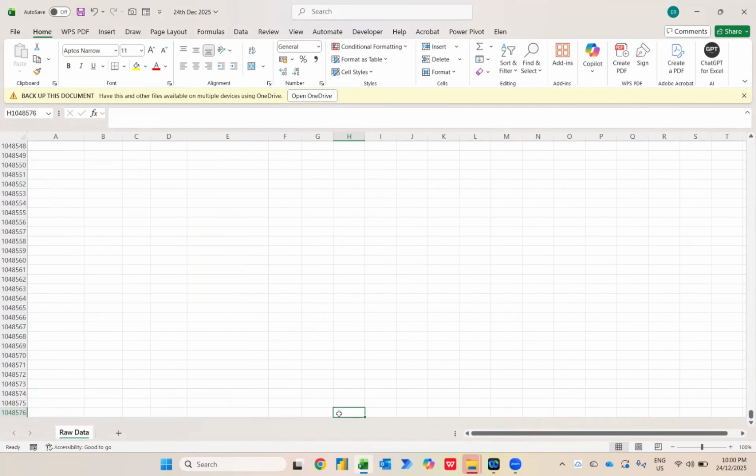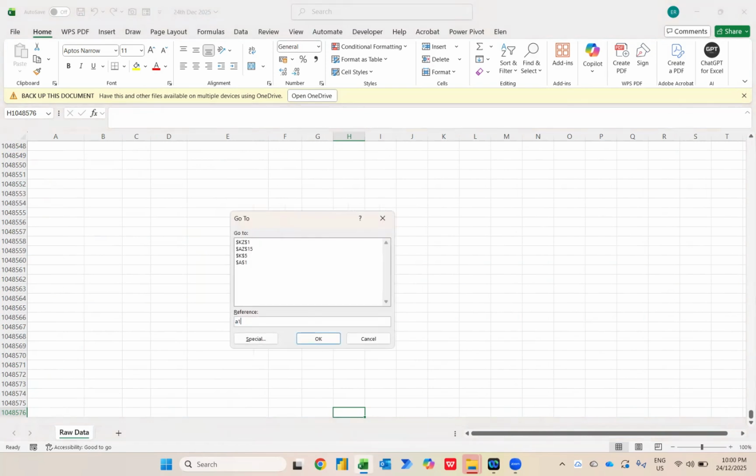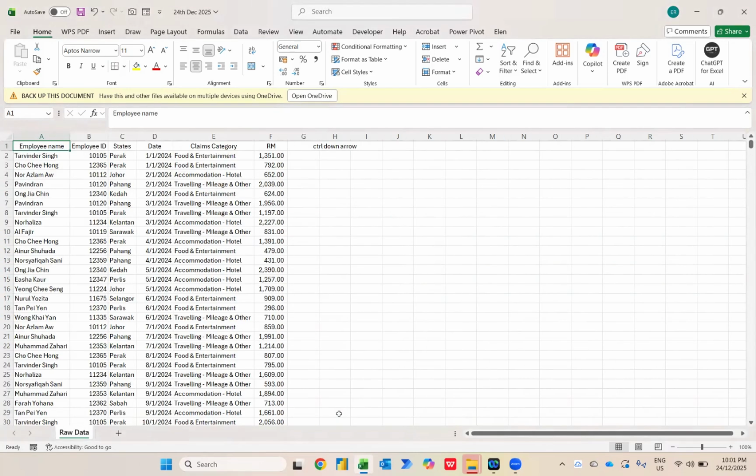So like I mentioned, when you press Ctrl G A1, some people can even try Control Home, but it depends on the location of your Home button, because on some keyboards the Home button is standalone, and on some keyboards the Home button is together with other keys. So it's better for me to advise, since I'm teaching online, that I'll use Ctrl G A1. But if your Home button is a separate button, you can just press Control Home, and automatically you will go to A1. So right now, what I'm teaching is Control down arrow.